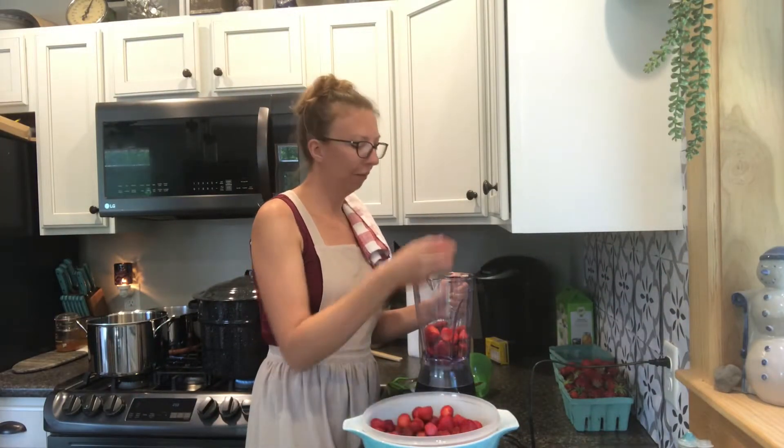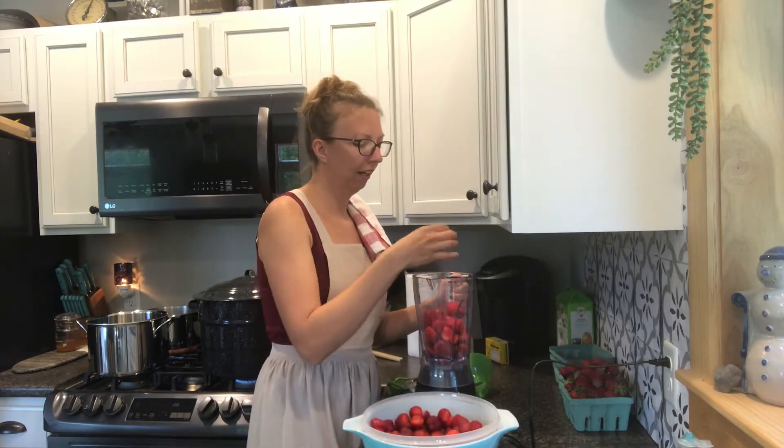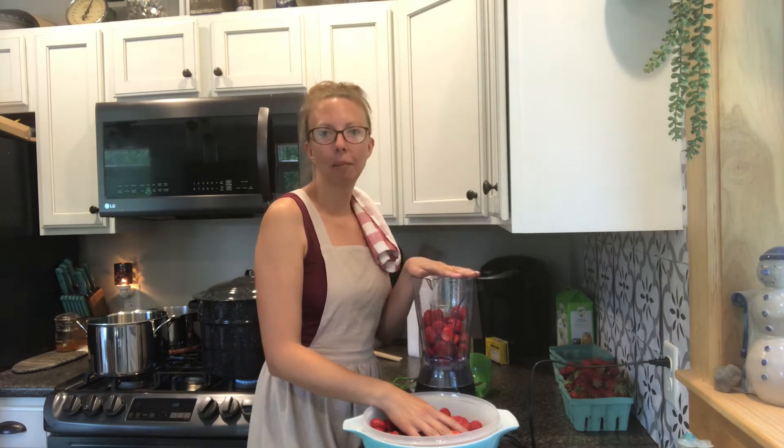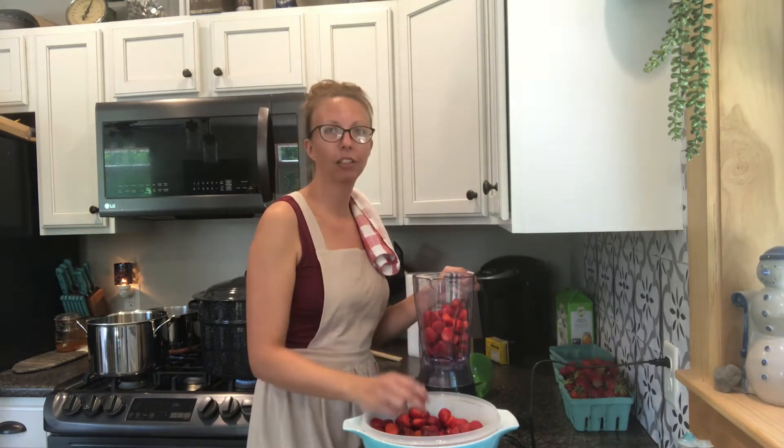Me and my kids, we like jam. We like the seeds and the strawberry, but we don't like the chunks. An easy solution is to puree it. Once I blend it up, I'm going to measure out five cups and then put it in our saucepan to cook up. Another idea: if you go strawberry picking and you're not ready to make jam right away, just wash them, top them, throw them in a freezer bag, and bring them out at a later date. You just defrost them and follow the directions in the package as you would as if they were fresh.